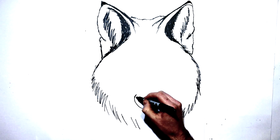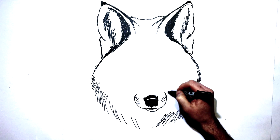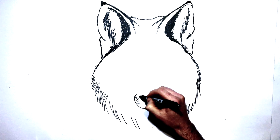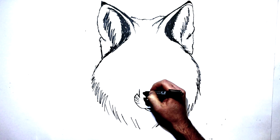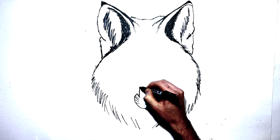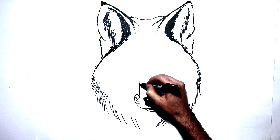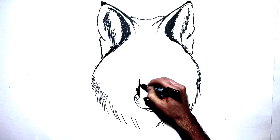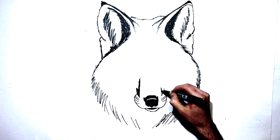And on this side as well, just like that. And then this will start to, I guess, travel up. So we'll start to go up. So we have just a little spike, and this travels up towards the eye. So it starts to go up the inside of his nose. And it's sort of a thick line, and it's kind of darker inside. It's kind of dark in there. And you could kind of do the same thing on the other side. It's kind of this sort of spiky dark section.